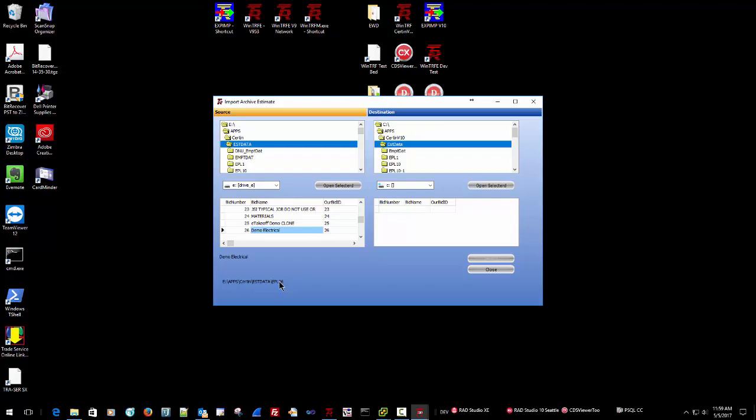There has to be a conversion factor. The data has to be changed so that it's compliant with the new versions of our software. So once I know that I've got an EPL 26 or an EPL 26-1 or something like that, it can have a dash and a -1, -2, -3. That will not affect it. But as long as it starts with EPL, I know I've got a good folder. And at the same time, something else has occurred. On my destination side, it has now become active.